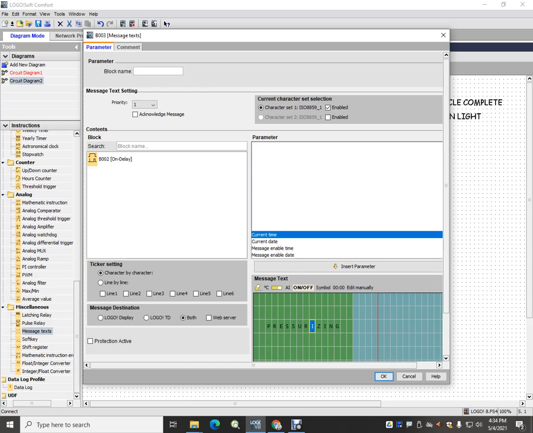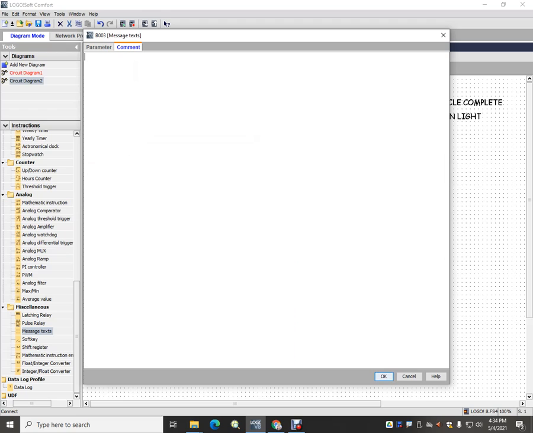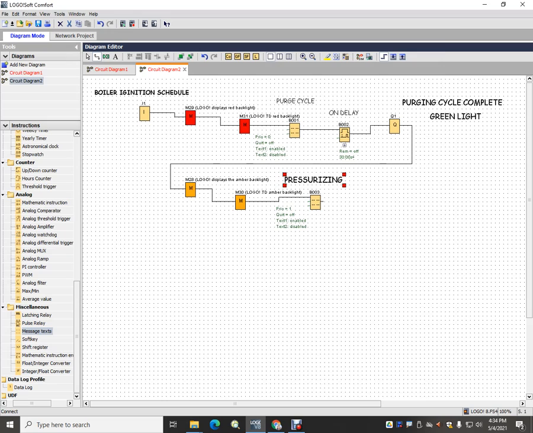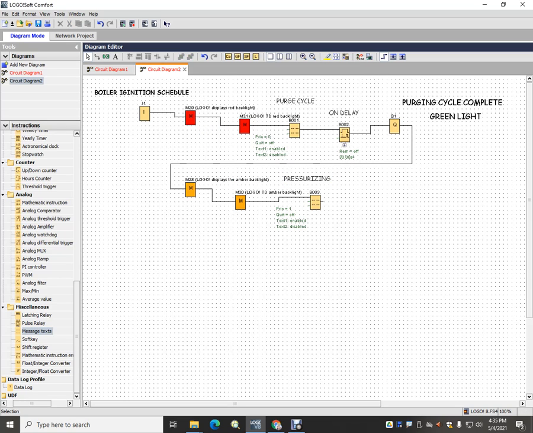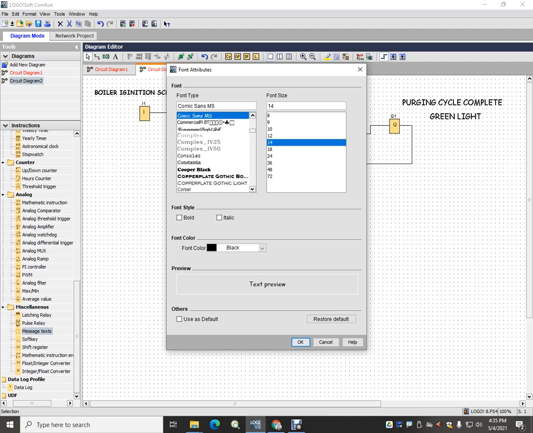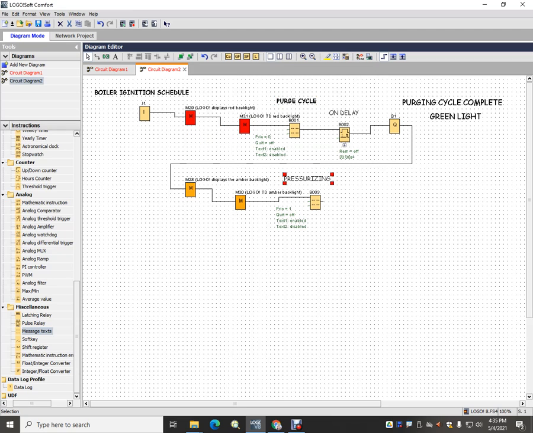And then again, put that comment here at the top so that an individual, when they look at it, they realize what this is doing for them. And if I can spell pressurizing, we'd be in better shape. There's no spell check with this controller, so you need to pay attention to what you're typing. All right, so we don't really need it that big, so let's just reduce that some. Now, we could, for example here, bold that text and bold this one. That's kind of a big deal for us that it's being registered.